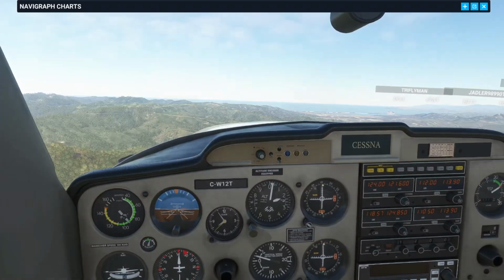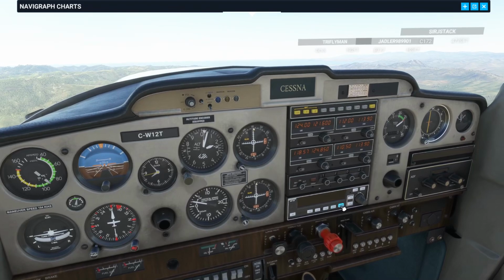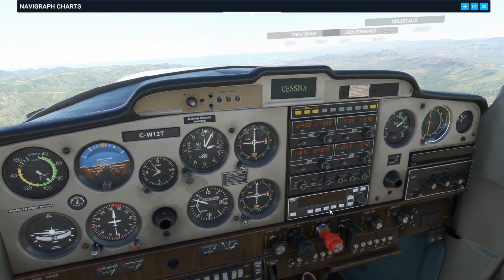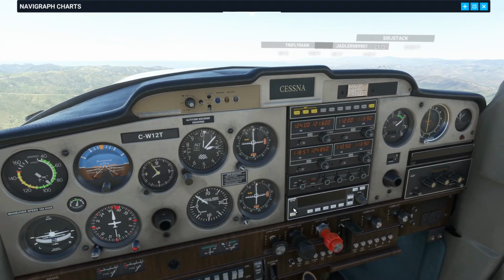I'm still kind of climbing, but that's fine. There's lots of hills around. So that's just blinking. Altitude. Oh, okay, so it reads back. Heading. Nav. Autopilot on. Isn't that light supposed to turn on?